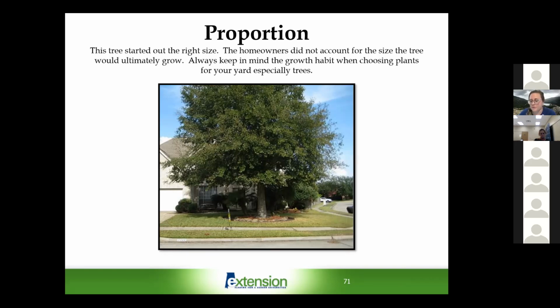When you're looking at plant material, you always want to look at the mature size and know what you're putting in the landscape. So now it looks like they're trying to sell the house, and this is a bit daunting. What if that has to come down? That's not going to be cheap to remove. It doesn't make the home seem very inviting. The door's kind of blocked by some cycads, it looks like. So we've got an overgrown landscape that maybe wasn't well thought out ahead of time, and proportions are off.